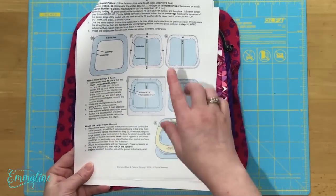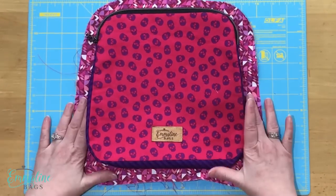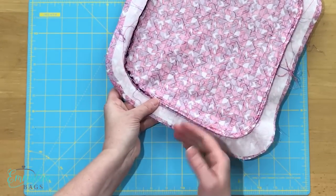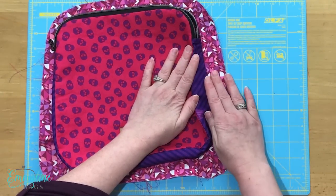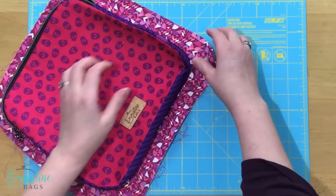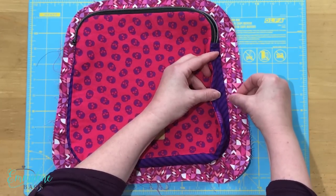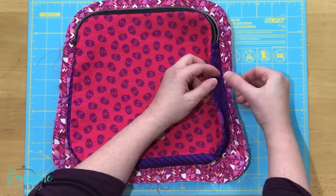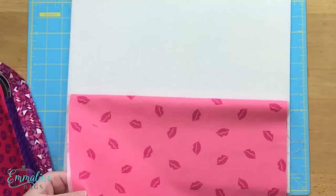Okay, so after that we're going to attach this to the foam, and first we'll have to do some pressing. We're going to press the seam allowances outward along here. I place my iron along here and press and steam really well to get out any little puckers. If you feel inclined, you could top stitch or stitch in the ditch along this outside border. What this will do is anchor your border piece to your seam allowances. I didn't really feel like I needed to on mine, but if you want to, go right ahead.